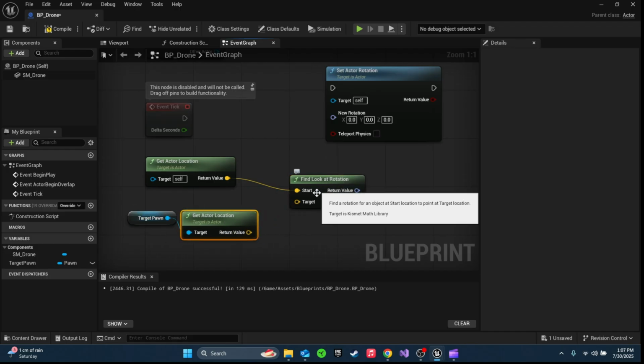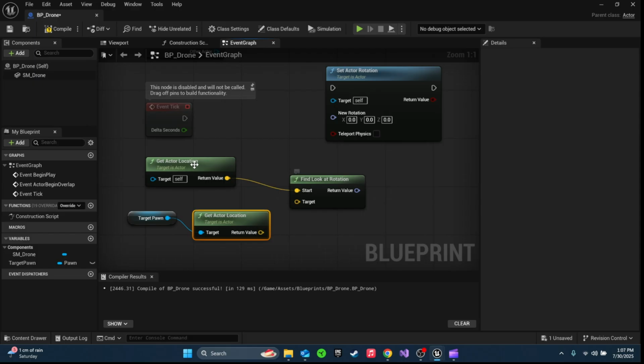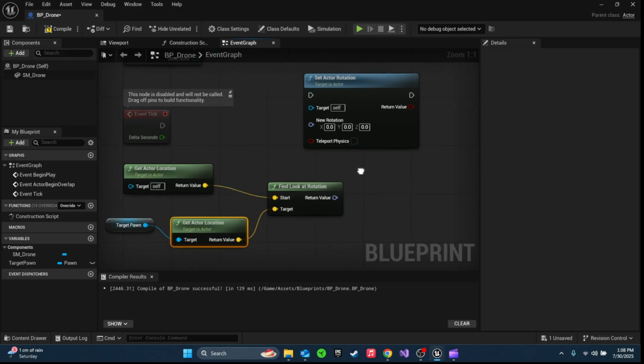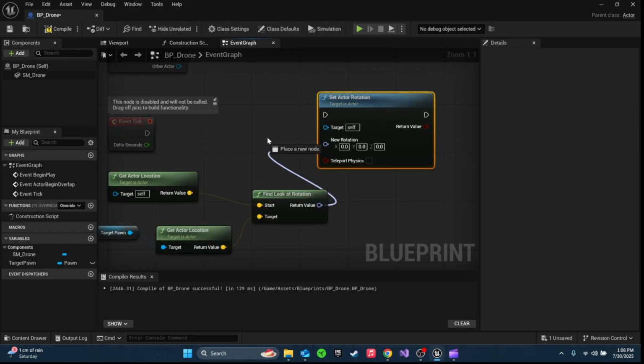Okay, so basically find look at is gonna start from the drone location to the location where the player pawn is. So let's connect these two. Then that will be my rotation for the set here.